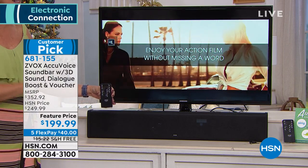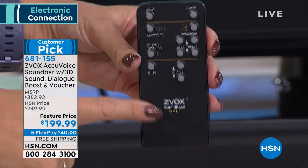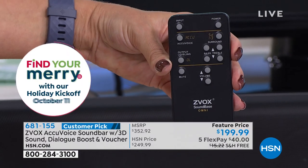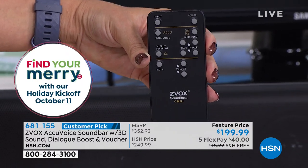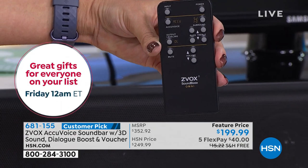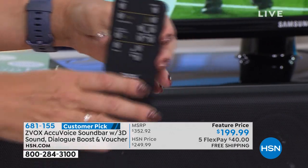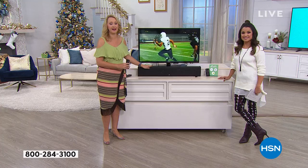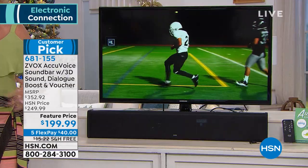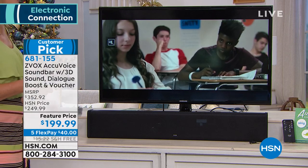This is going to enhance and crisp up those voices so you can hear every single word as clear as a bell. It has an output leveling mode — if you've ever walked into a room where a loved one is watching television and been blasted by commercials, this will tame those loud commercials. Commercials are always so much louder than what you're actually watching, and this will mellow those out. The Hollywood mixing techniques have changed too — they're muddling everything together: the soundtrack, the explosions, the car crashes, all the action and the voices so that you can't hear anything.